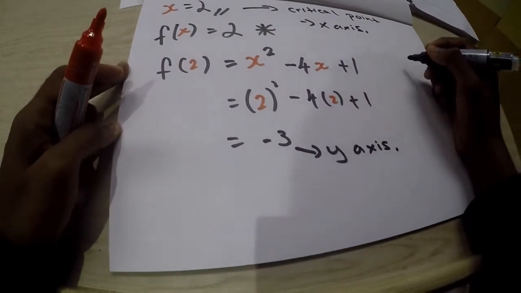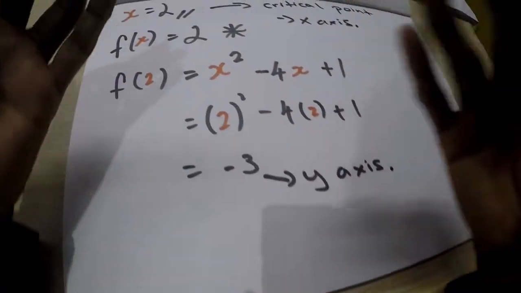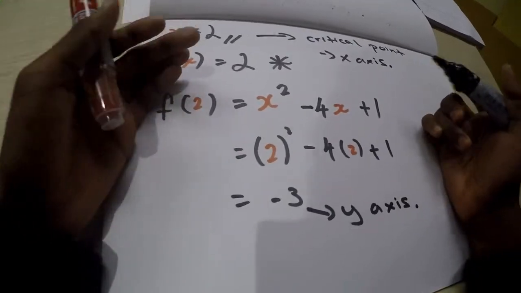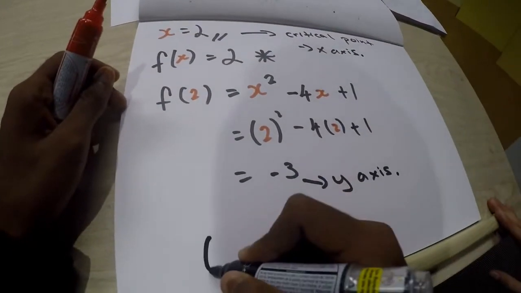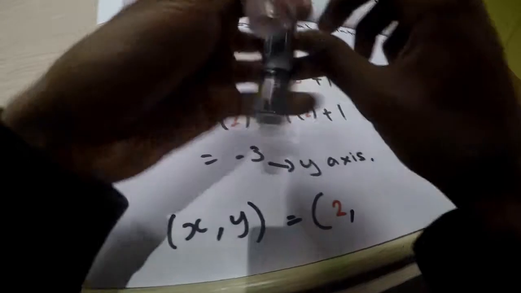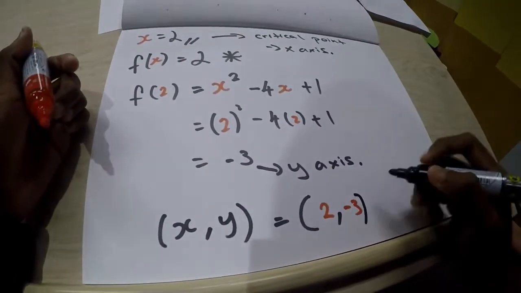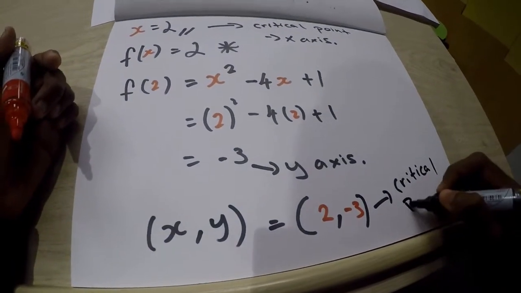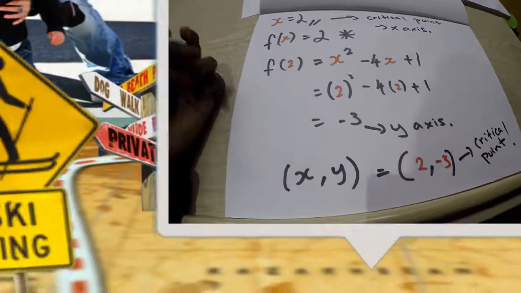So now what's a critical point? Basically, it's a coordinate of a plot in the graph. So now we have got the x value, which is this one. So this is the coordinate, right? So now the coordinate is, what's x? We got 2, bracket -3, and here you go, you got your critical point. So this is your critical point, and thanks for watching this, guys.